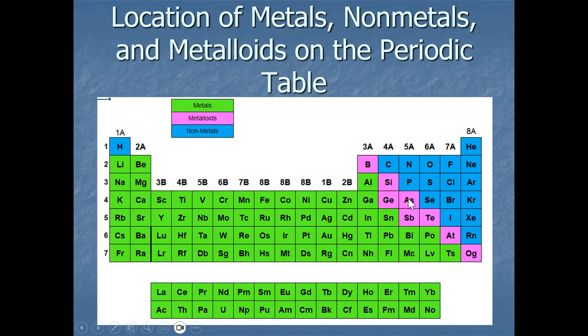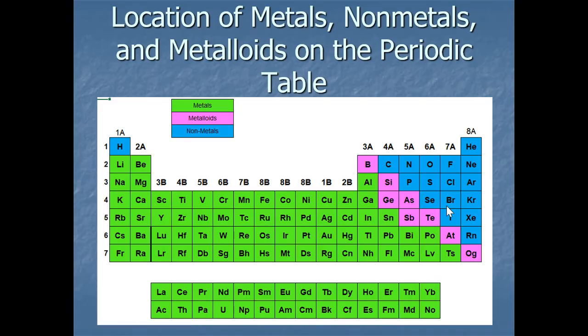You also notice besides the diagonal, there's germanium and antimony right here that are like offshoots of it, but it's a diagonal line. And notice, if you take that diagonal line and you go to the left of it, there's all those metals. Okay, if you go to the right of it, they're all the nonmetals. And yeah, hydrogen's way over here. You'll see a periodic table a little bit later that will put hydrogen here also right next to helium, which would make more sense for the way this is arranged.